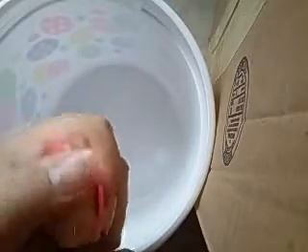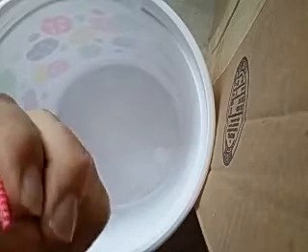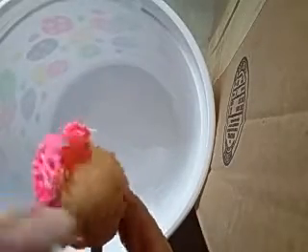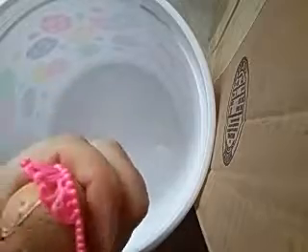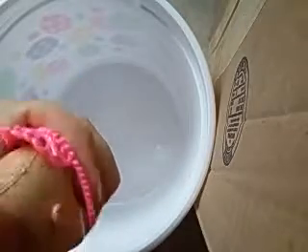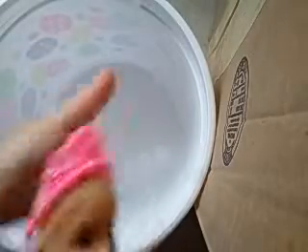Another reason I'm re-rooting her is because they rooted her hair really thin, so her hair wasn't as thick as I would like it to be. Her hair is basically going to be the colors that it was, except a lot brighter, and the colors are going to be reversed - where it was blonde it's going to be pink, and where it was pink it's going to be blonde. The hair plugs are definitely popping out a lot easier. With these, you should be able to shake them out of her head instead of using tweezers. You could also use my method where you fill a container with water and squeeze the head to get the hair to come out the bottom.